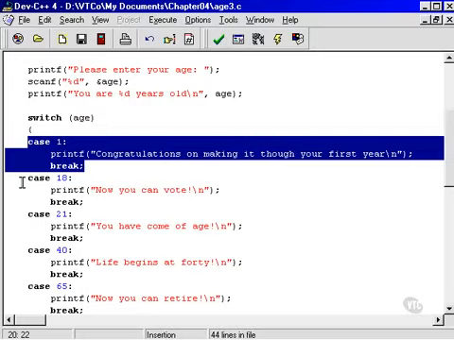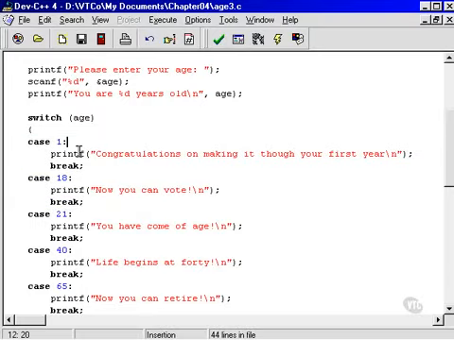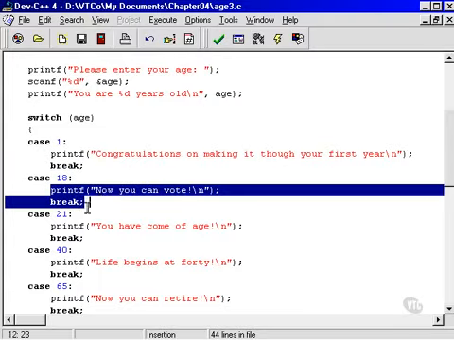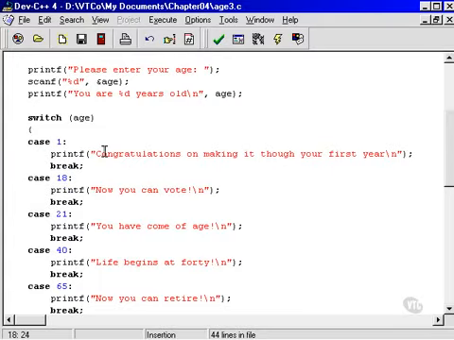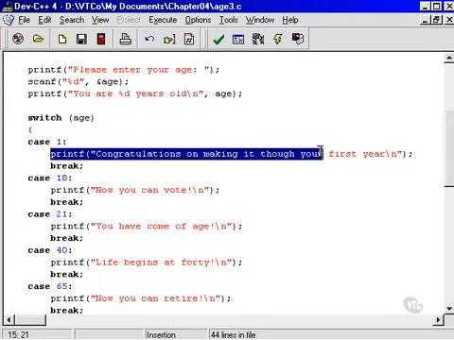Case 1, case 18, case 21, and these are all the possible values that age could have. So if age equals 1, then you execute this code here. If age was equal to 18, you would execute this code here. Now I've just got a single printf for each one, but you can actually execute as many lines of code as you like. You could execute 100 lines of code right there if you wanted to.